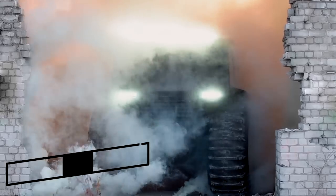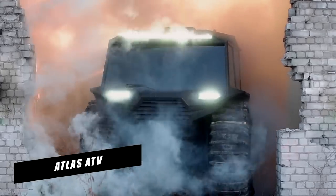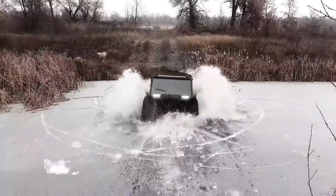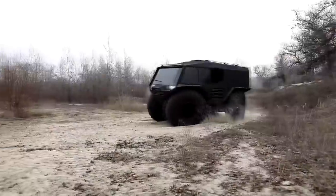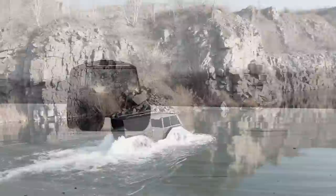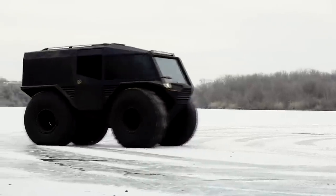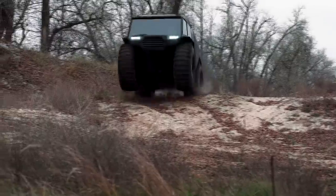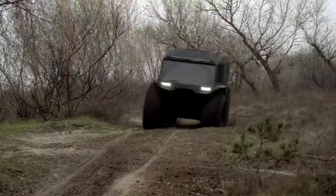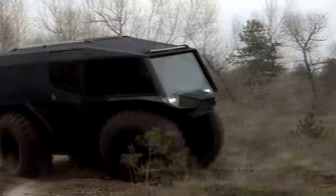Atlus ATV. Atlus is a next-generation all-terrain vehicle that can go anywhere — all it needs is something to hang onto with a wheel. Reliability, speed, universality, ease of use, and remarkable passability are just a few of its benefits. All of those characteristics can be found in one vehicle: the ATLAS, a new unique all-terrain vehicle.